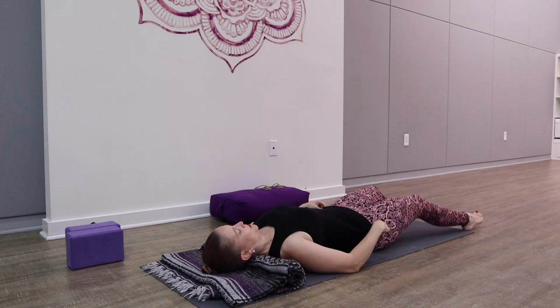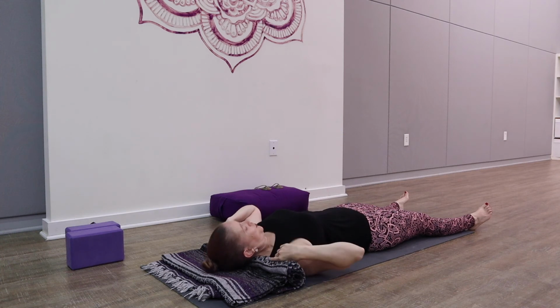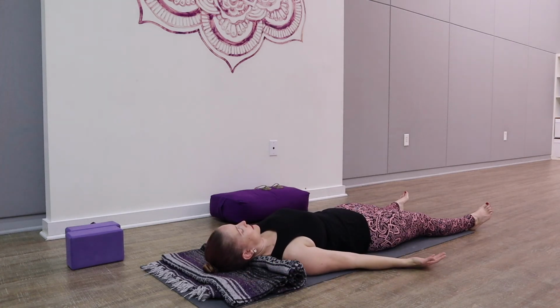But remember, you don't want to put something really tall like your bolster under your head, because that's going to push your head too far forward and shorten the neck. If you want a little cushion, just use something flatter, like your blanket. Letting the body rest in Shavasana.